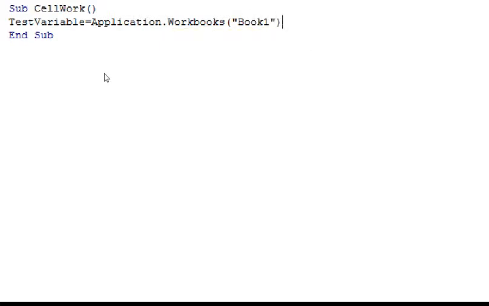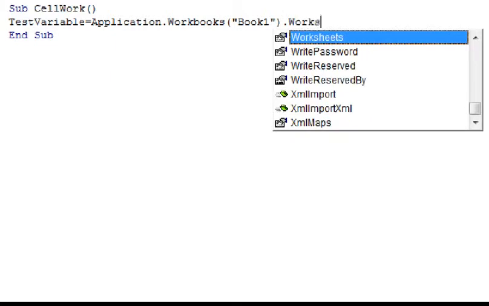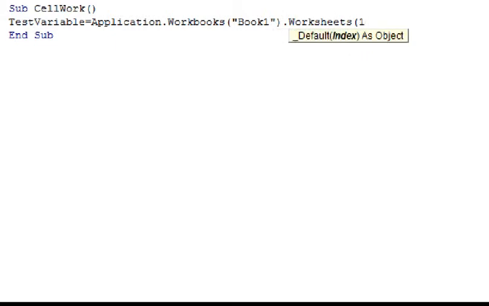Next down is the worksheet, which in this case is worksheet 1. So I'm going to type in another dot operator, and then worksheets, and then a 1 in a set of parentheses. Finally, we get to the cell operator. If you've worked with Excel previously, you've probably referenced cells when using functions in Excel, such as the sum function. You can use a similar way to reference cells in VBA.